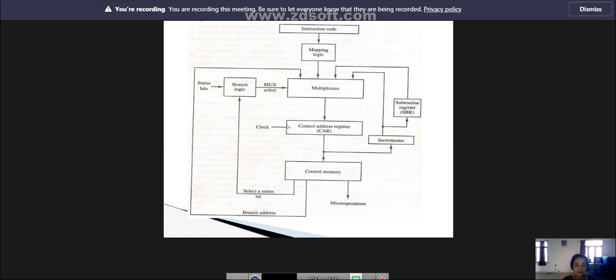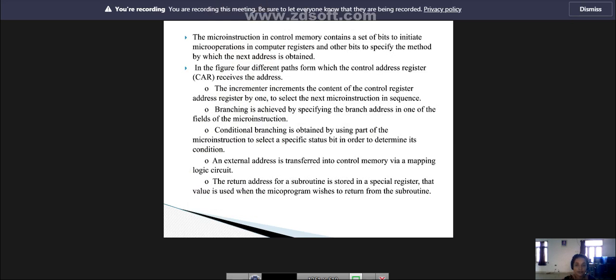Next, coming to the micro instructions: the control memory contains a set of bits to initiate micro operations in computer registers, and other bits to specify the method by which the next address is obtained. So in this diagram, there are 4 different paths from which the control address register receives the address.